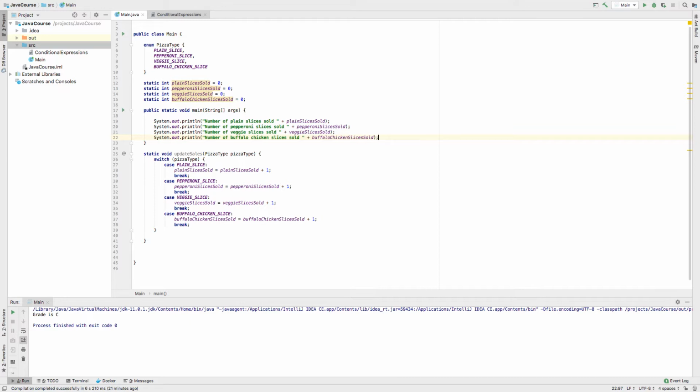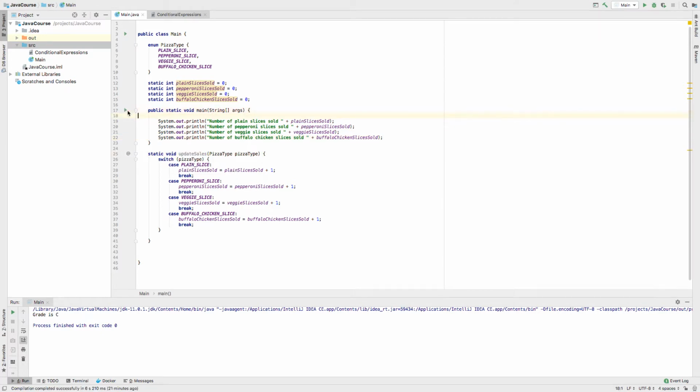Alright, so now we have our 4 print statements. So we can actually print out how many slices we sold of each type, right? But then we actually have to call this function to actually do anything. So right now, if you print this out, it'll all be 0 because we didn't actually call this function to update our count of how many you sold, right? So let's go ahead and print that out, and you should get 0 for each. If it builds, well, it'll take a long time. Okay, there we go. So we should also add a colon here to make it better formatted. Okay, but we can get 0 for each for now because we're not actually updating anything.